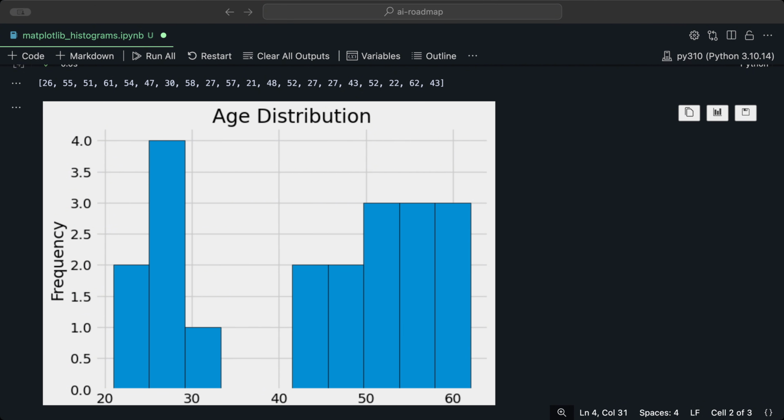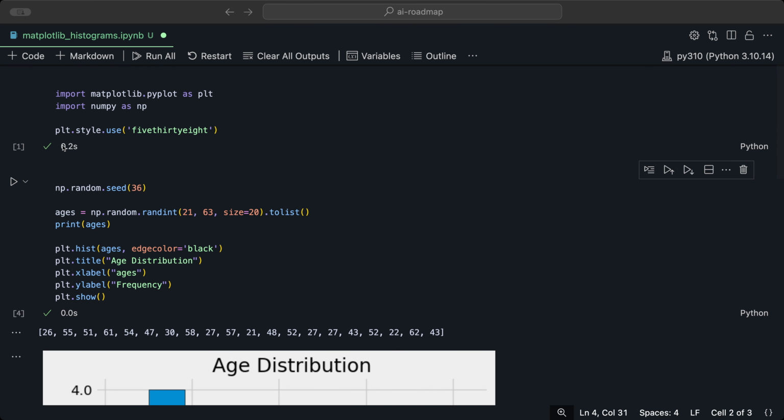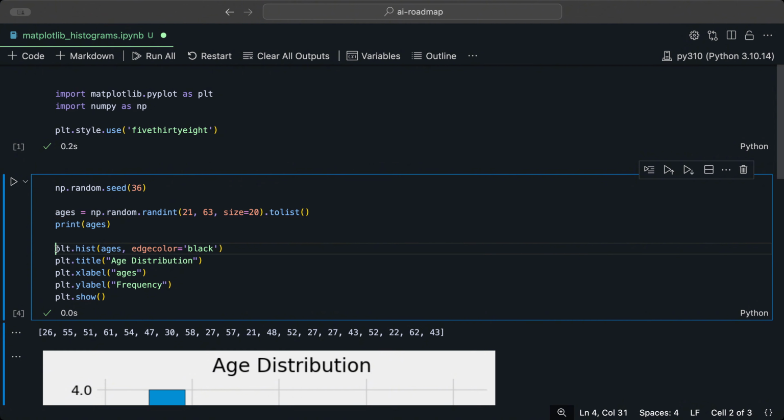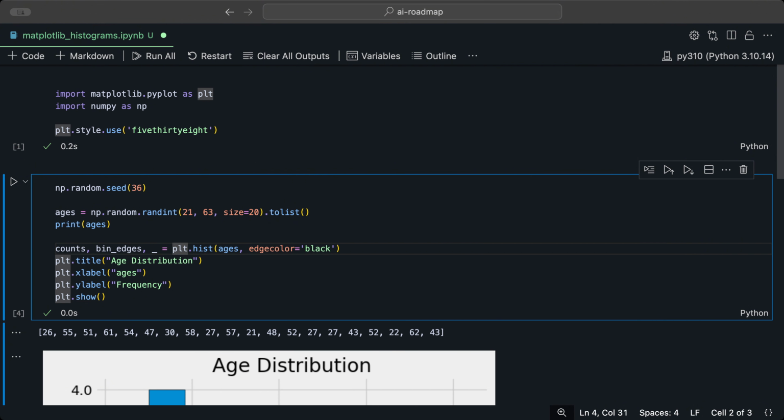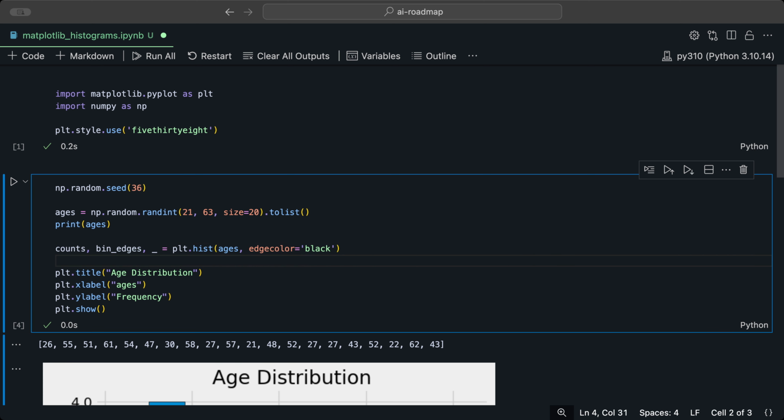Now we could also check specifically how many bins were actually created and what the ranges of those bins are. And to do that, we will go back to our histogram method, and the hist method actually returns a few values. One of them is counts and bin edges. And there's a third one called patches, but that doesn't really interest us. So we're just going to use this underscore, which represents that we're not going to be using it, kind of like skipping it. And so what interests us most is the counts and bin edges. And we can print that as well.